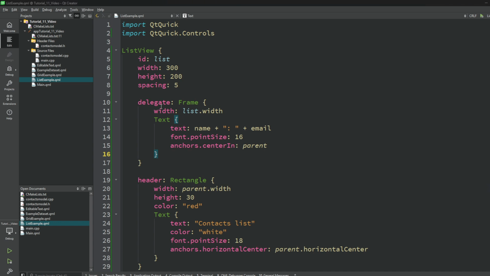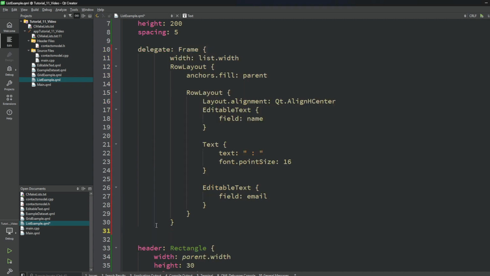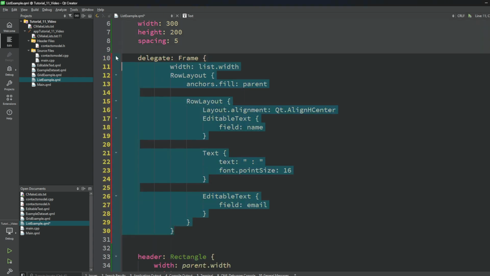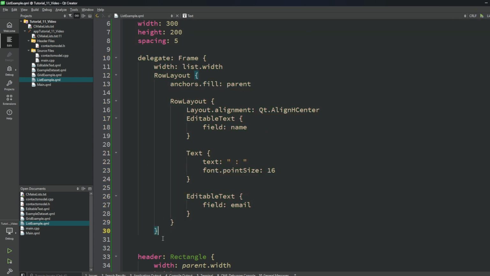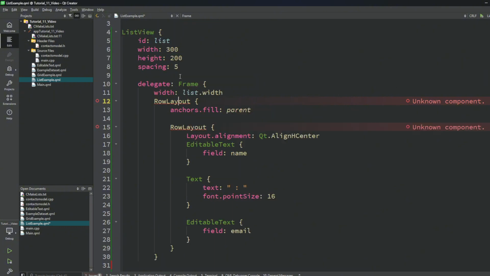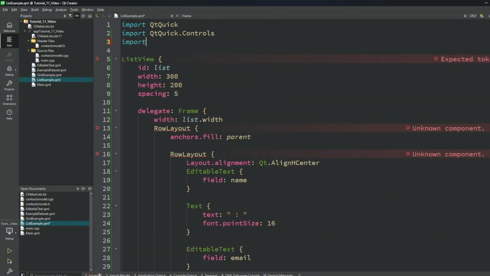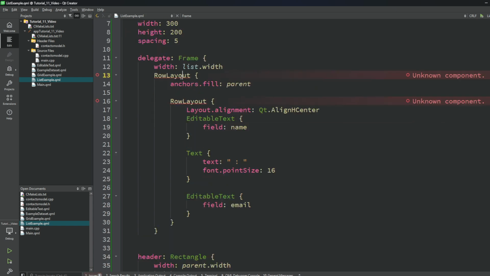So here I rewrite this delegate, and I have to import Qt6 layouts. Okay, so here I changed this delegate, rewrote it slightly.